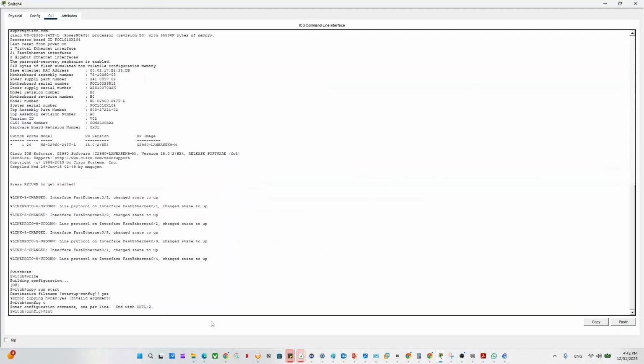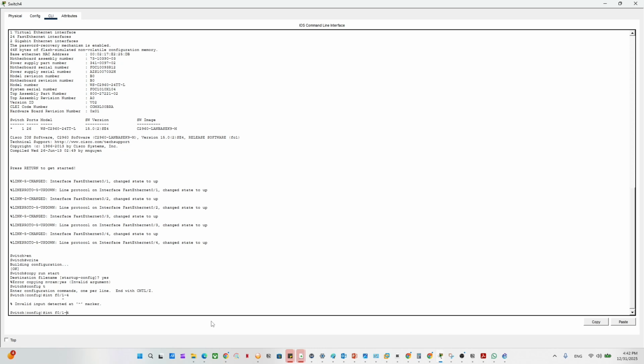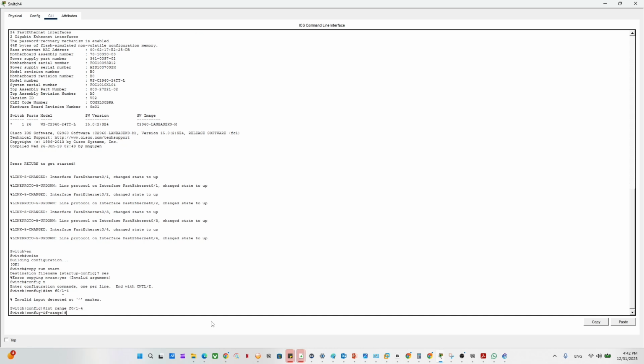We have to use range so that we will be able to configure all at the same time. So I'm going to use channel-group 1, remember this number, mode active.